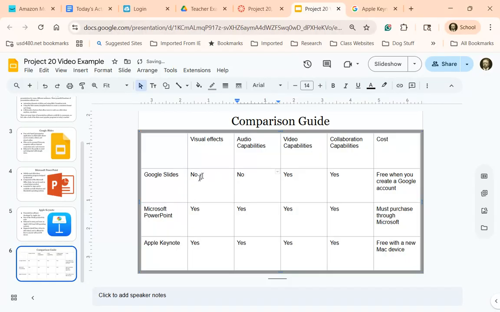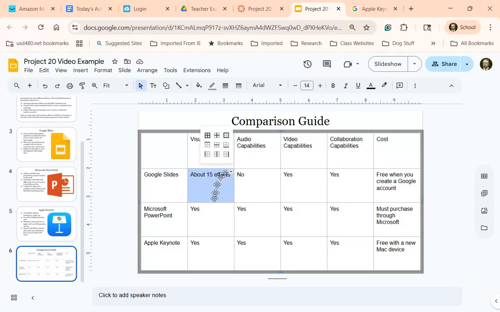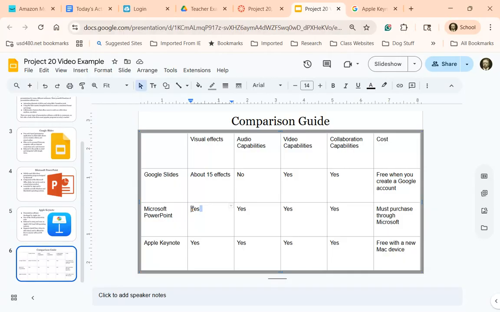Good. Now, these are where I put in the wrong thing. Under Visual Effects, about 15, A-B-O-U-T, 15 Effects. Yep. Okay, now I'm going to go ahead and select this right here, Control C. Select the word yes. Control V, and I'm going to move that up a little bit.